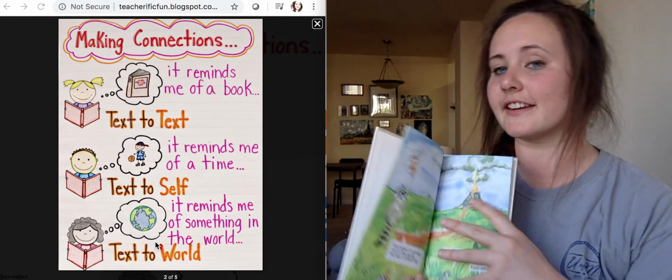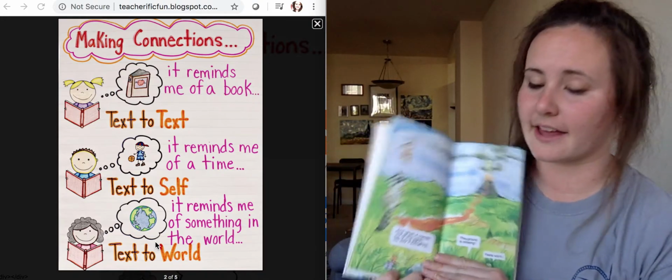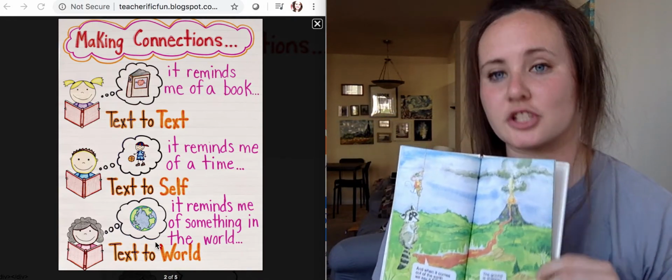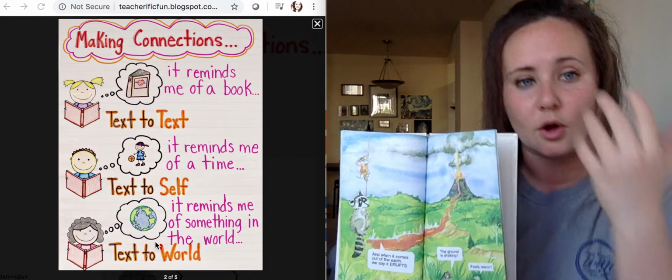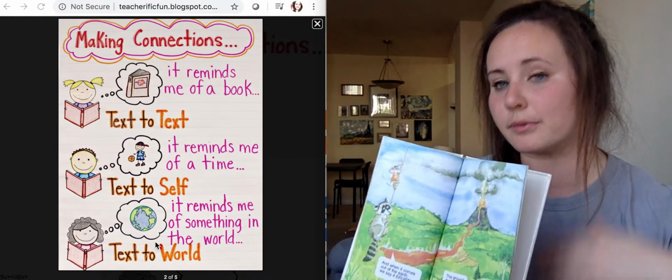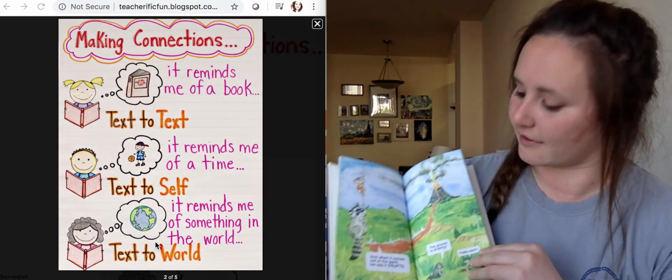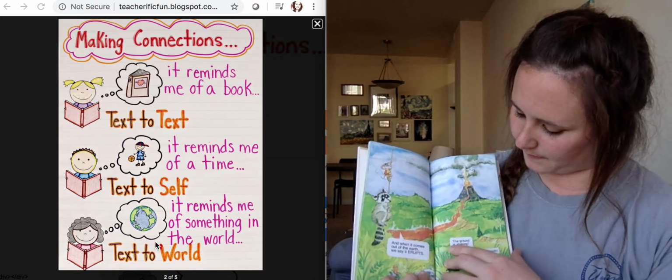Oh, I have another connection. Miss Carmack read us that wonderful book at the beginning of the school year about a child's volcano erupting when you have things to say and they kind of blurt out of your mouth and you erupt with things to say. So that's a different kind of erupting than our volcano, as we can see.